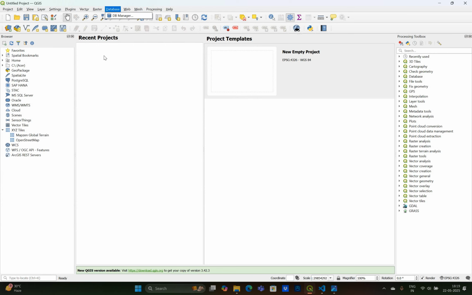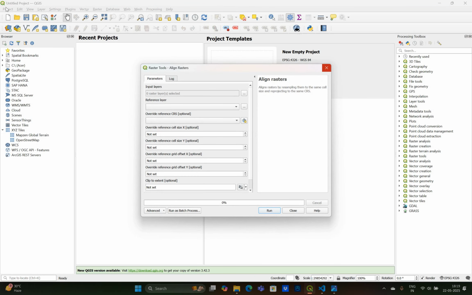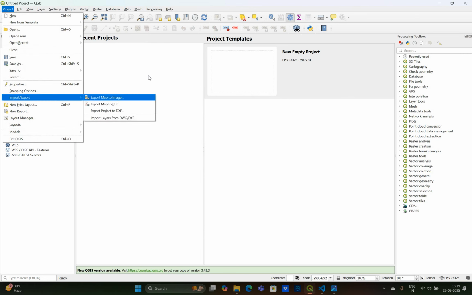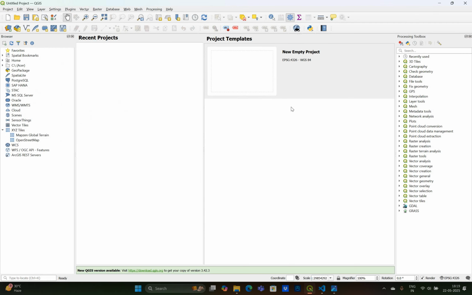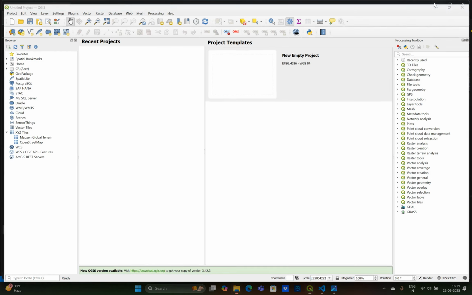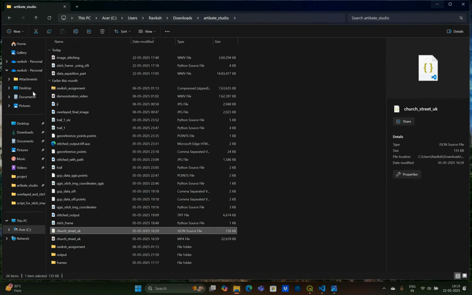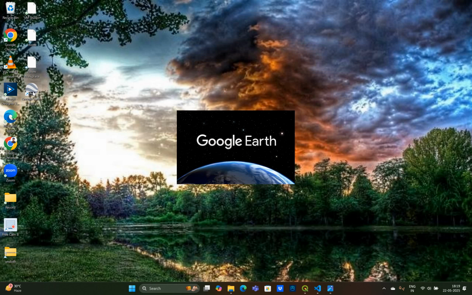So I experimented a lot to get an idea and overview of how this works, going through multiple videos. Some say there's a street map that you have to import and work with. But after a while working with it, I'm not able to figure out how to perform overlaying using this QGIS tool. So I switched to Google Earth, which is a simple and efficient way to do this overlaying part. Let's start with Google Earth.